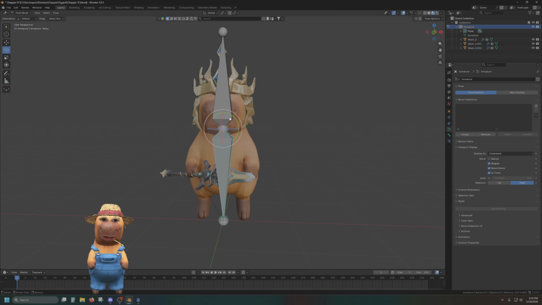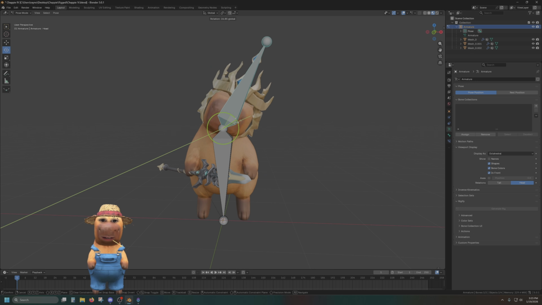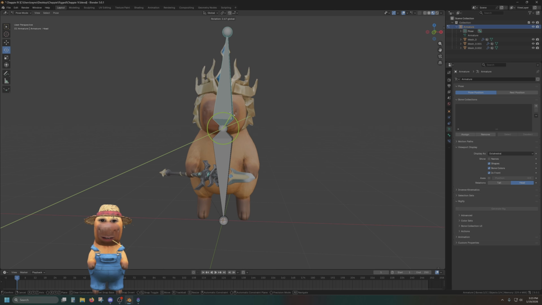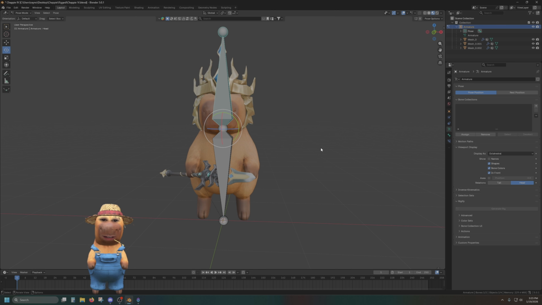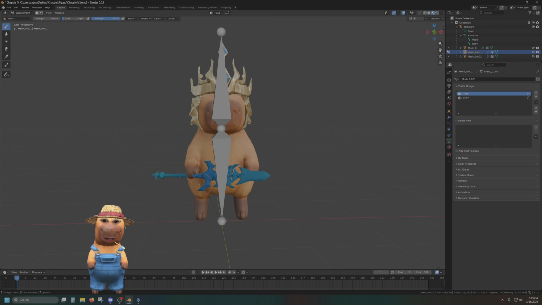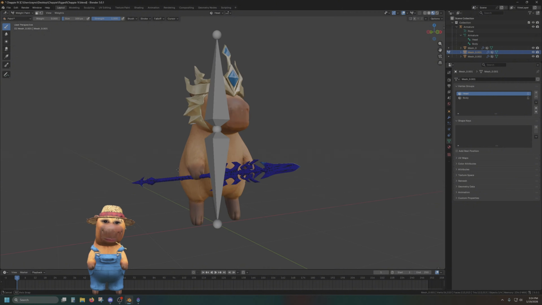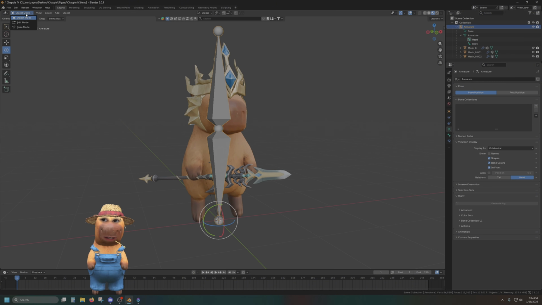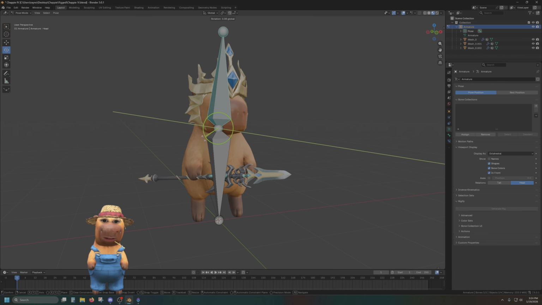See how the spear moves a little bit more than it should normally? Like it's moving crazy right there. It shouldn't be doing that much. So let's go ahead and fix that. Select the head, weight down, color it. And we're going to go back to our bone here, pose it. So now it does move.